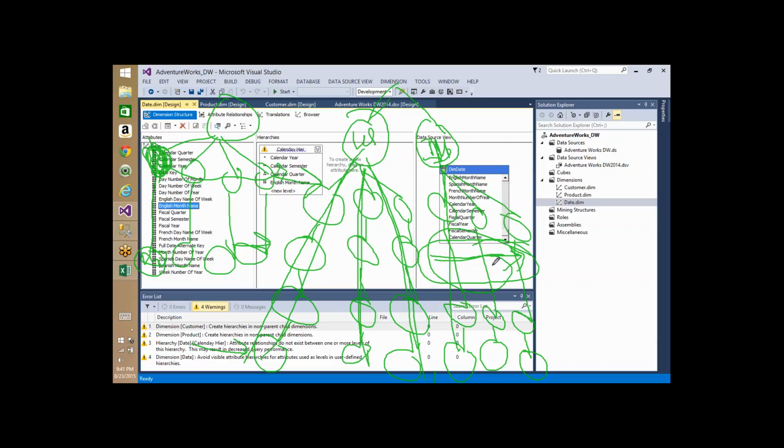The starting and ending will be at the same levels, but you will find missing members in the middle levels, like you can see on my screen. So these are the three different types of hierarchies available in Analysis Services. The other name for natural hierarchy is balanced hierarchy, whereas a non-natural hierarchy is an unbalanced hierarchy. So these are the three types of hierarchies in Analysis Services dimensions.